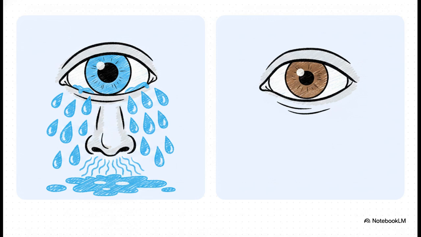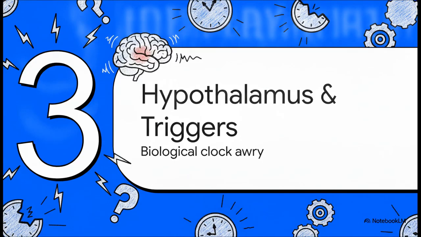But conflicting directly with that is an inhibited sympathetic response, which causes ptosis or a drooping eye and a constricted pupil. So your nervous system is essentially slamming the gas pedal on some involuntary responses, like the tearing, while entirely cutting the brakes on others, all at the exact same time. It's physiological chaos. So, what sets this off?